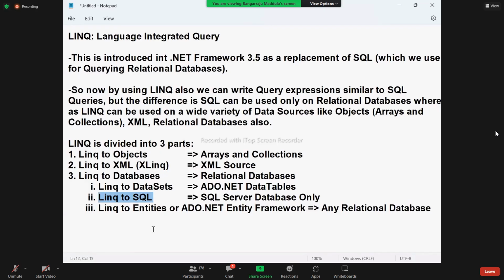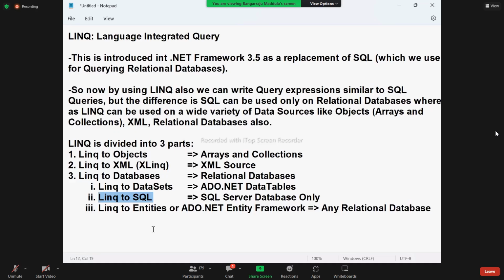Sir, can I use it on a desktop application? Yes, you can use it. For all those things, I posted the complete videos to you on the YouTube channel. Is that clear? Okay. I already told the 11 o'clock batch students and 9 o'clock batch students to watch the videos. You already have videos on link to SQL to work with desktop applications, but I'm going to show you with web. The process is the same, the UIs are different. Here we use web UI, there we use desktop UI.